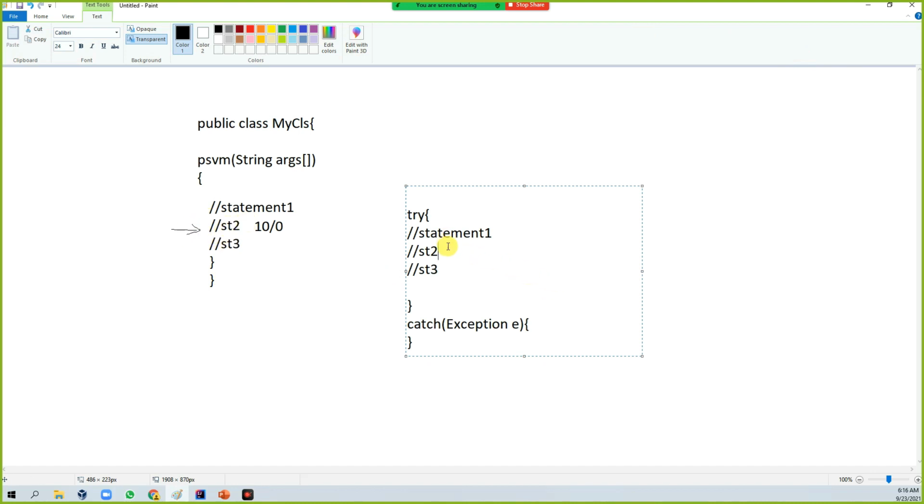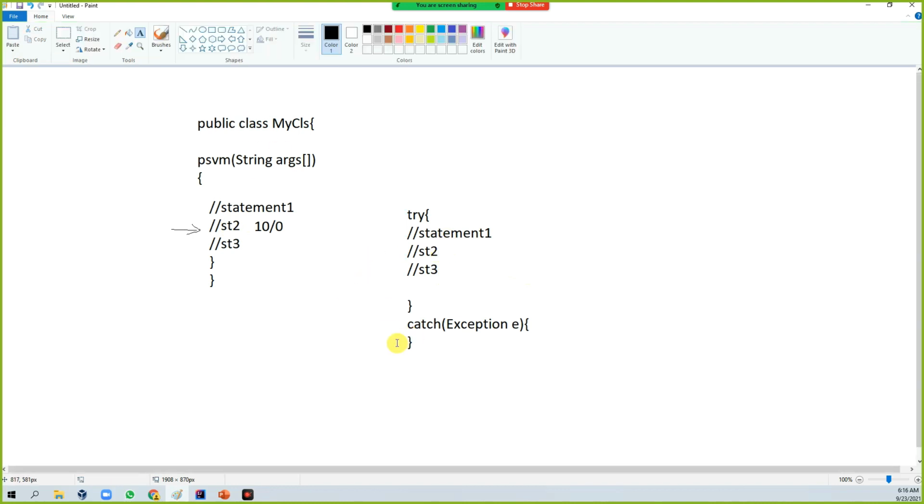If any issue happens, usually in our previous program, the issue might happen at statement 2. So now if the issue comes up at statement 2, it will go to the catch block. Let's take that the issue happened here. Then it will directly move on to the catch block. Statement 3 will not be executed anymore because my controller first came here, the issue happened, then it directly moved on to the catch block. So this is the way you can handle exceptions by using try catch.